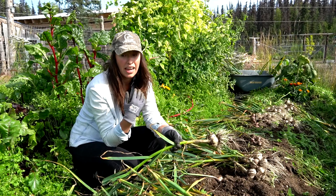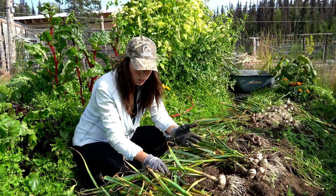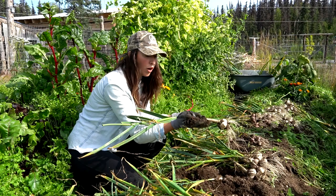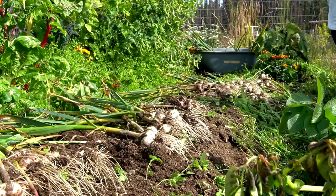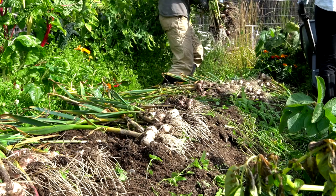Ideally I would love to grow a lot more to account for the losses and to have some of our own supply to replant so I don't have to order it every year. It may seem like a lot of garlic, but we use a lot — we feed it to our chickens as a dewormer, we eat a lot, and we also like to use it for canning. The soil looks really great in this row but we're not going to be replanting the garlic right here — we're going to plant a few rows over. Let's get this strung up now.